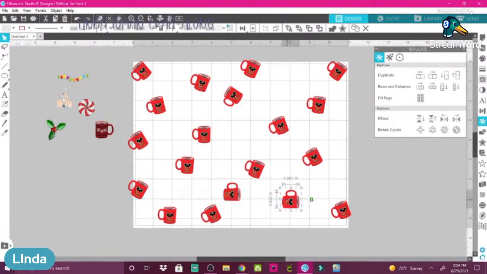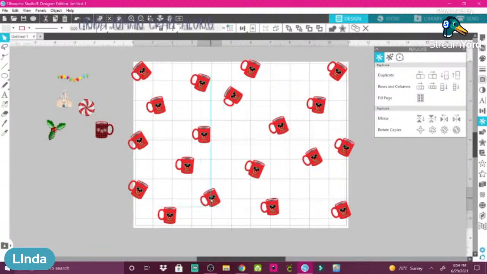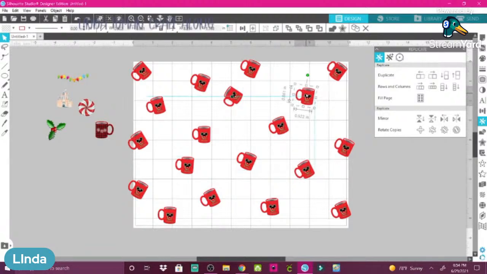So, looks like a face or something, doesn't it? No rhyme or reason. I'm just moving them around until I like the way they're sitting.